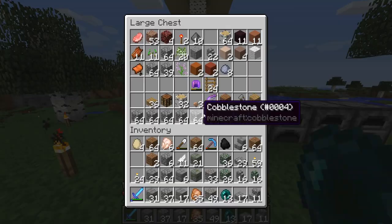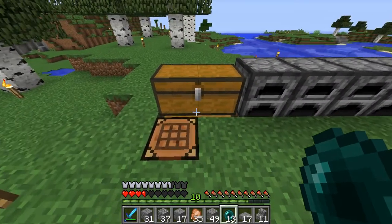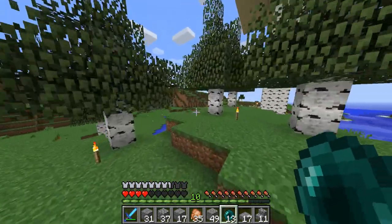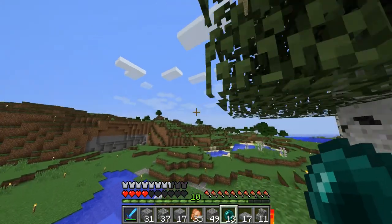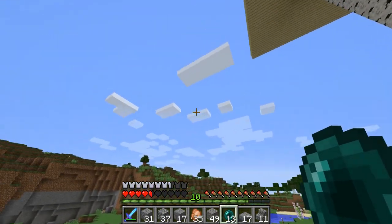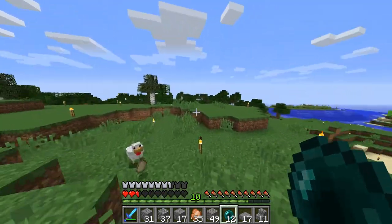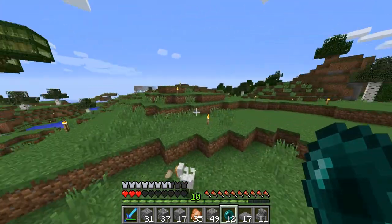What is this? I saw someone. Is that just another chest? That's just another chest, right? Okay. I was going to say, that would have been awesome if that chest was trapped and it just exploded. Not really. I would have been pretty mad, actually. Unless there were multiple explosions and I lost all my stuff, then I'd be pretty sad, mad.